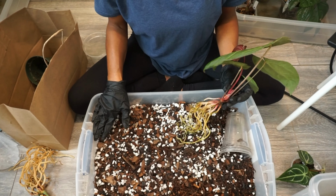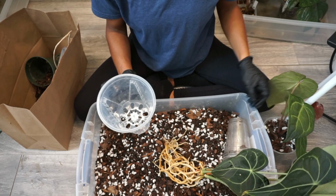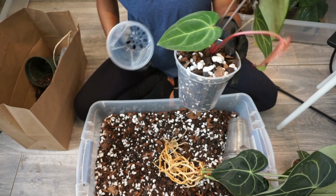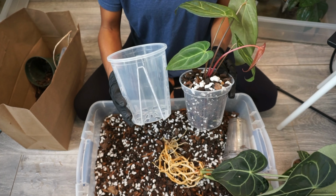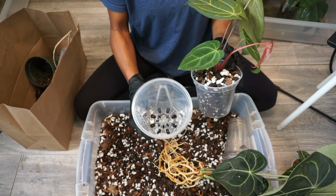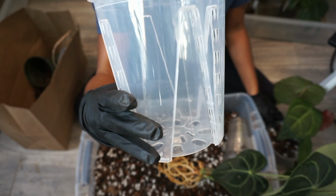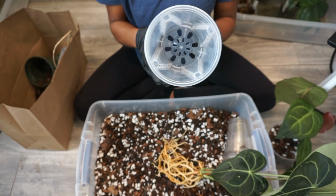All right, so the next guy is this one here. This plant is really tall now that I look at it. So I did pick out the 5.5 deep pot. This one is much taller than the other pots. I'll do a side-by-side comparison so you can see. This one is in a 5-inch regular, and then this is the deep pot, so you can see the difference. This is great for these type of plants that are really tall. It has the drainage on the bottom, but it also has side slits with drainage on there as well. And this is in a 5.5.